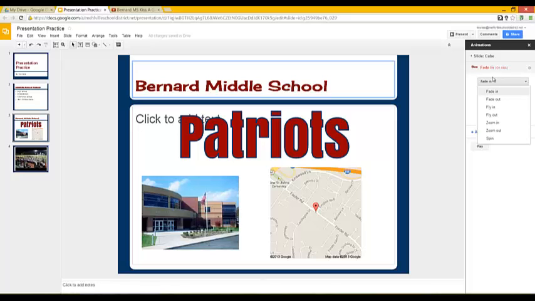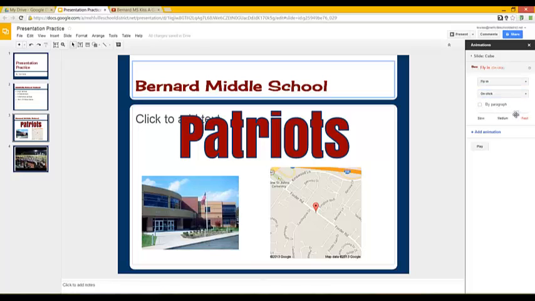So if you want to change it from Fade, you could do Fly In or any of those things. You can tell it if you want it to go on click, so when you actually click on the presentation, after previous, which would mean it would animate after the previous action, which is just the presentation coming, or the slide transitioning in, or with previous, which if we had multiple animations, they would all go together. I'm leaving mine as on click.